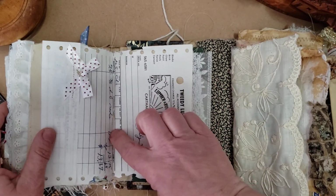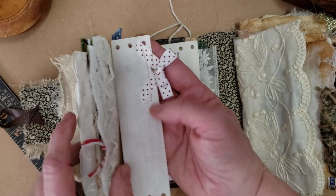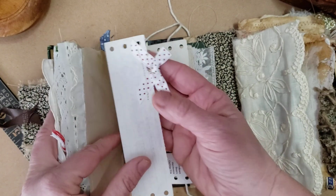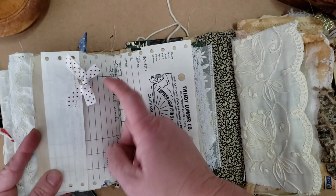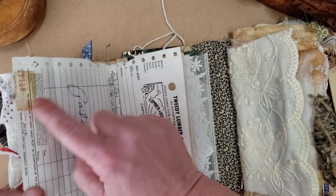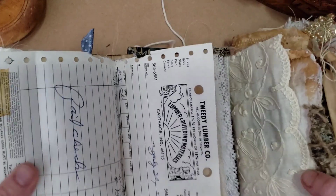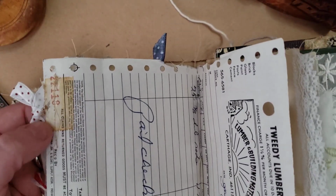And then this is the center of the second signature. And over here I put one of the bows that I have in my Etsy shop as a little flip tab. And then I secured the back of it where I stitched that on with some, here we go, can you see? Piece of tape there.